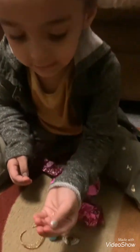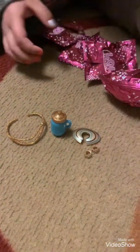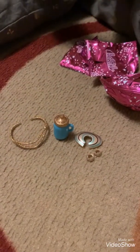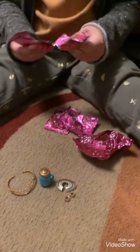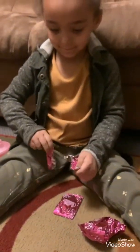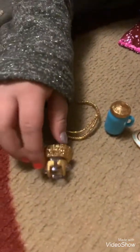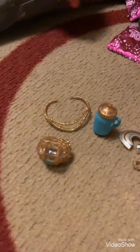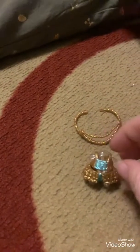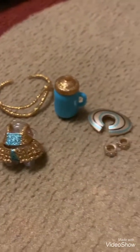Like little arm pieces. See guys, it's arm pieces. So I already opened that one. It's like a gold elf. I got one. I can't wait. What is it?